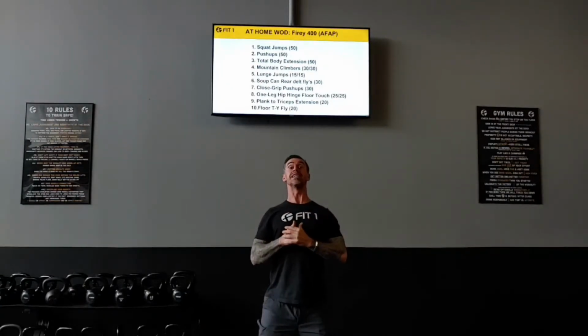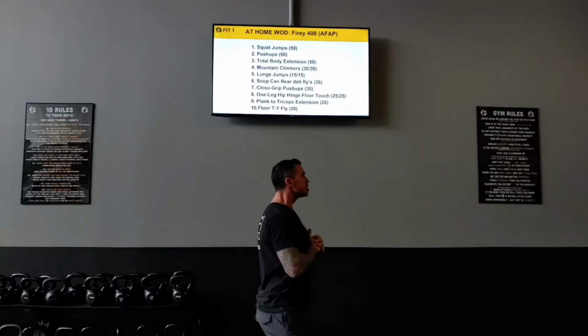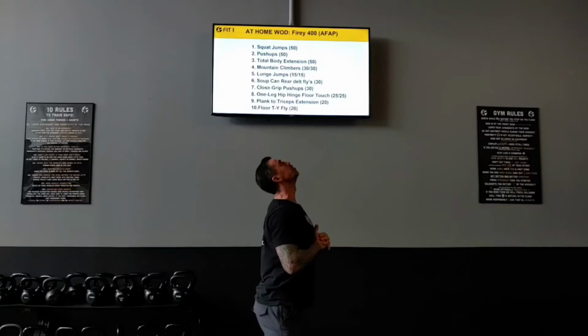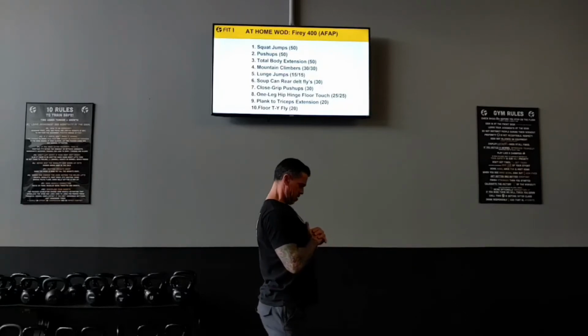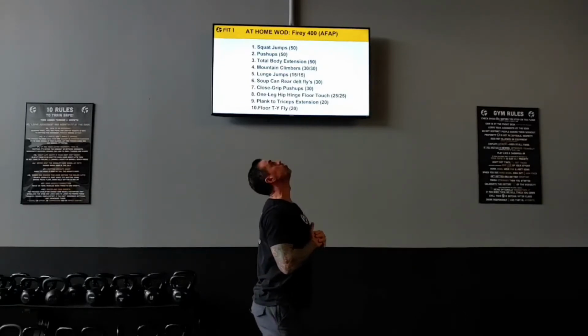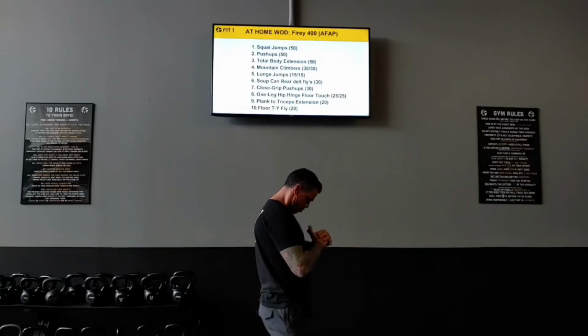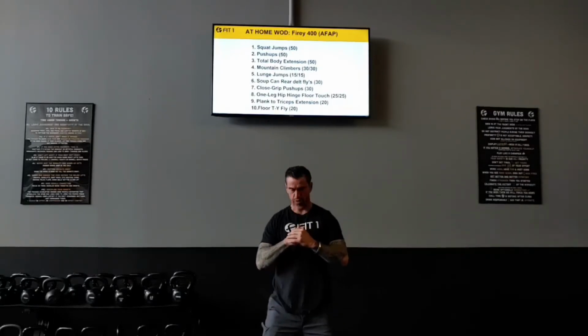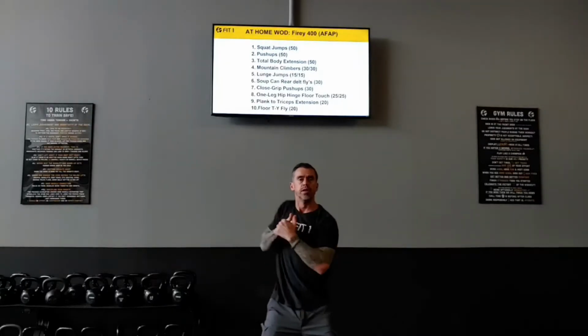We're going to lengthen the spine, tuck the chin in. So tuck it in, roll it down, and then roll it up. Lift the chest as you go up, roll it down. Roll it up, tuck, and roll it down. Okay, good. Beautiful.